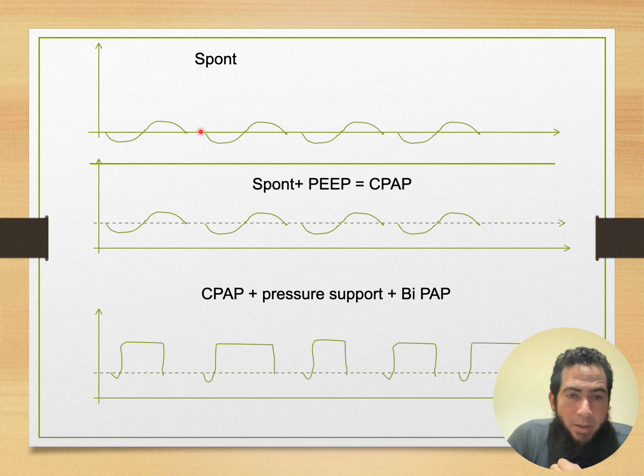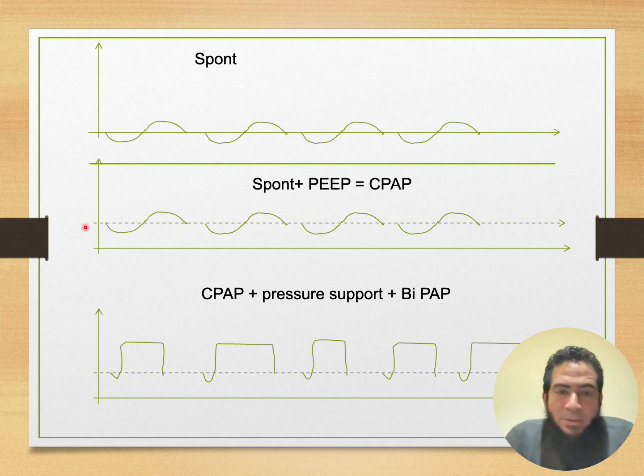In spontaneous breathing. But if we elevate the whole curve to a higher scale, so the whole curve is on the positive side, that's what we call PEEP. PEEP means positive end expiratory pressure. So end expiratory pressure, instead of being 0 here, would be positive here, for example positive 5 or positive 3, or whatever the PEEP value you're adding.